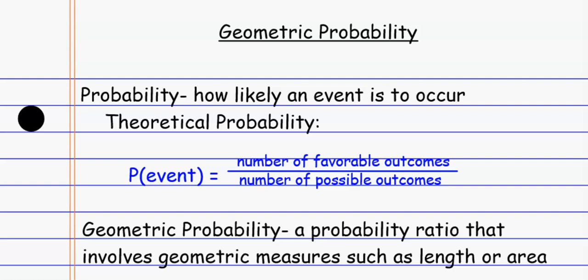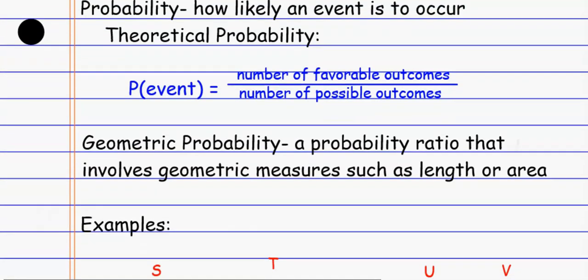of the segment, okay? In terms of area, we might say, hey, what's the probability of being in this section of the figure? Well, the probability would then be the area of that section over the area of the whole thing. So we're applying probability the same way that we've always done probability. We're applying it to geometric figures, okay?